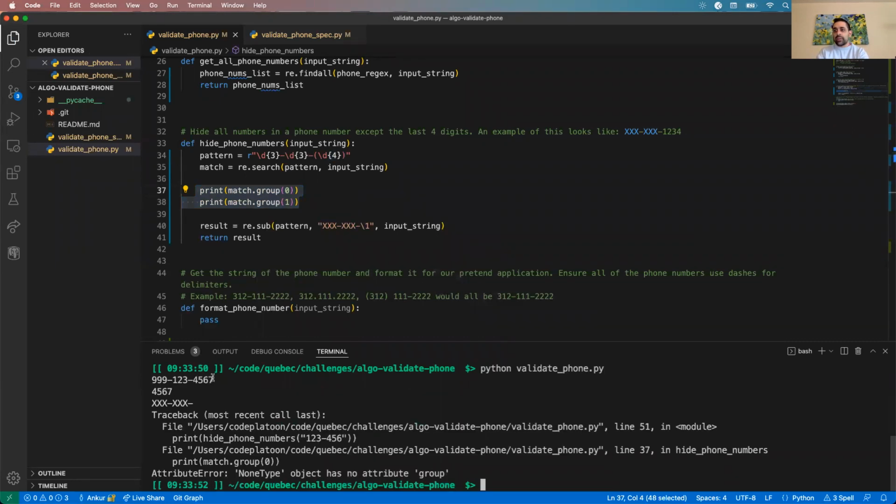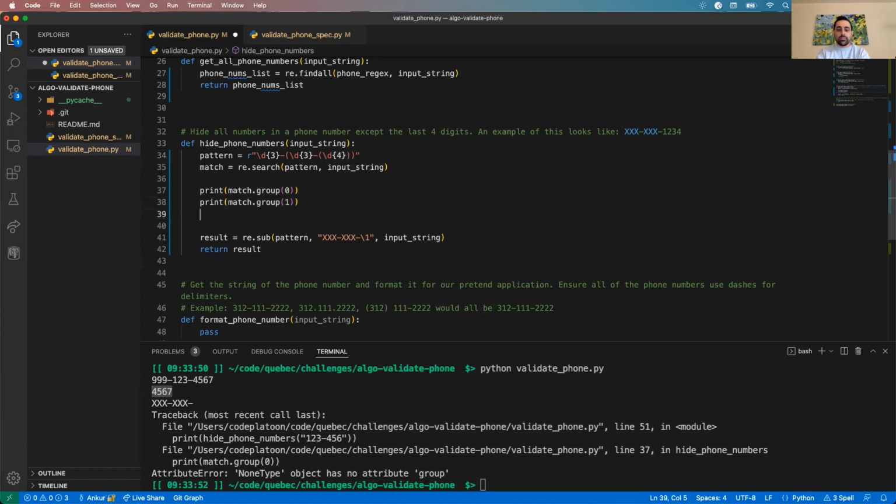I run this, and notice what I get out. I get the full phone number from the first print statement. The second one only gives me the 4 digits because I've decided to group those together. So group 1 refers to only the 4 digits that were matched within the entire match. You can add as many groups as you want. You could add nested groups. Let's say I want to group the last 7 digits. Now what I've highlighted here is group number 1, and the nested one is actually going to be group number 2.